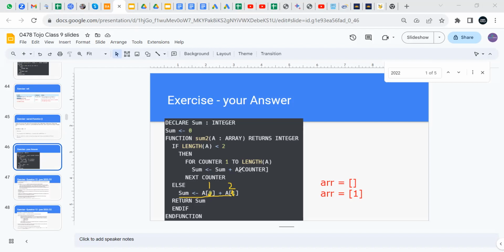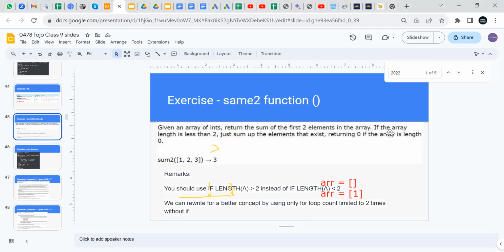So that is if it is less than 2, but if it is bigger than 2, you have to sum what did he say here? Return the sum of the first 2 in any way, but if it is less than 2, just sum up the elements that exist.